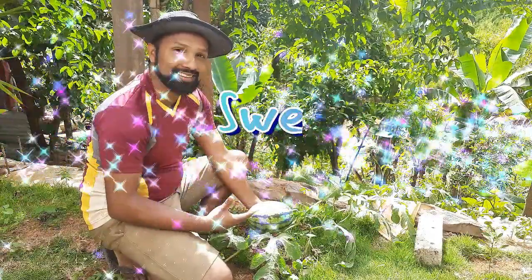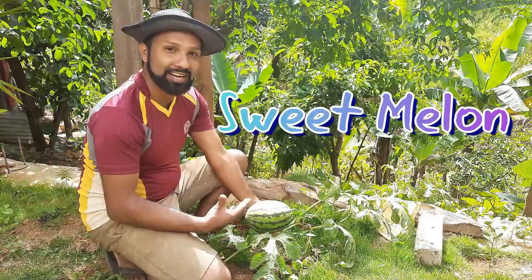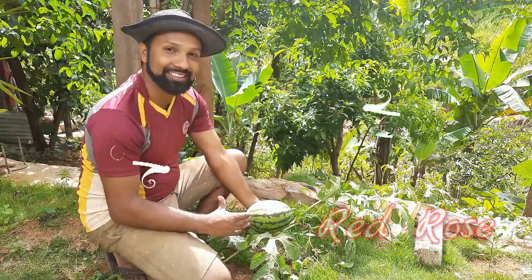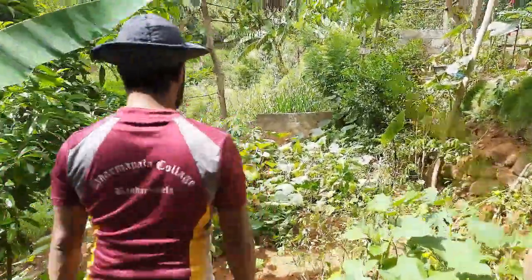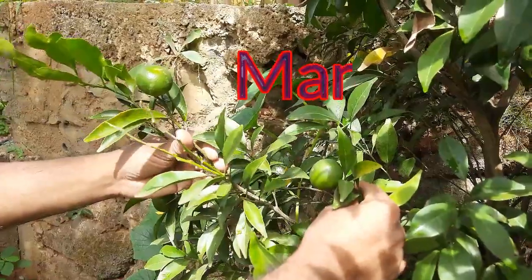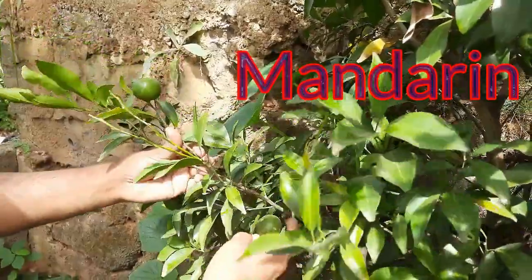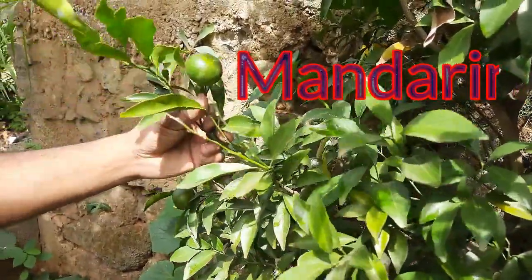This is a sweet melon I have planted in my home garden. You can see how satisfying it is to observe and watch this kind of fruit growing by cultivating in our home garden. These are some orange varieties — in Sinhala we call them 'jambu narang.' I'm proud because I planted this plant two years ago and now we can obtain fruits.